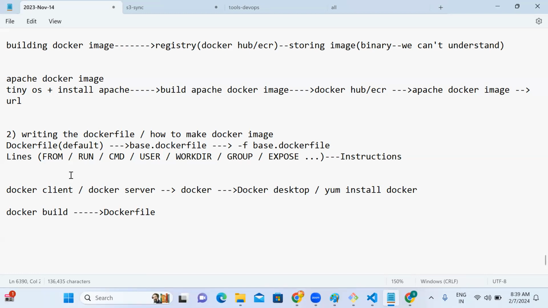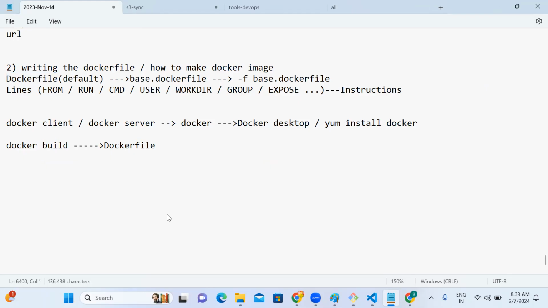To build the Docker image, the base image, you need to write a Dockerfile. Your job only. So you should know what will go inside this Dockerfile, and what is the simple format of it. So two things here for building the image. You need software called Docker, and you need a file called Dockerfile. After that, with Docker build, you will be passing some naming convention like this: -t. T means tag. When you create an EC2 machine, you will give a name, right? Tags. Same way, I'll say Apache:1.